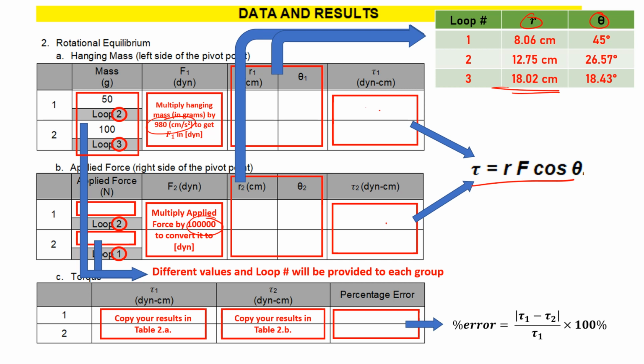And whatever be the reading for the first data, or for the first table, you just have to copy that on the third column of the third table, and also the data on the torque from the second table, you just have to copy that to the third table. And then after that, you have to compute for the percentage error. Guys, please take note that in this one, the theoretical value is the torque 1 from table 1. The torque 1 is considered as the theoretical value. So that's why we are computing for the percentage error. Again, the formula is the absolute value of torque 1 minus torque 2, divided by torque 1, which is the theoretical value, multiplied by 100.